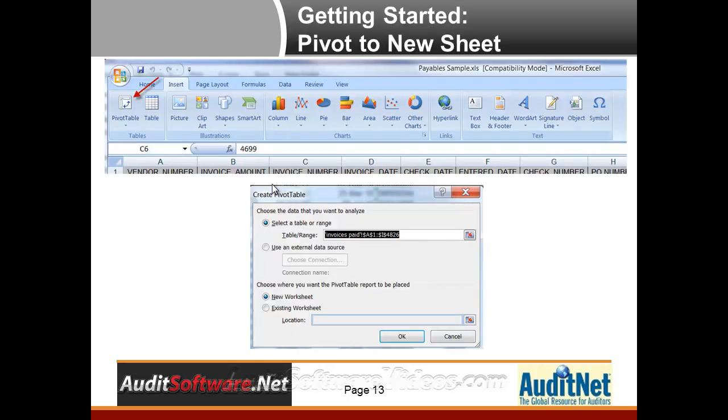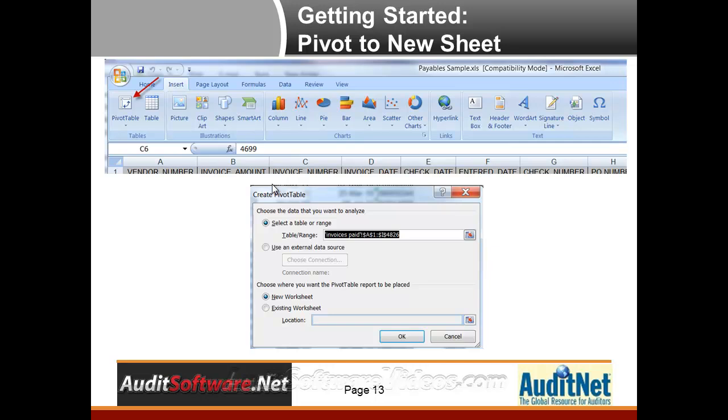So getting started, pivoting data, I'm assuming that everyone is on Excel 2007 or 2010 these days. Now, there is Excel 2003. I do still bump into people that are using that product, and maybe you're still there, and that's fine. But it is about 9 years later. So we are getting to a point where hopefully people are converting over. A lot of the concepts today will still work in 2003. It's just a little bit different. So just bear that in mind if you are on Excel 2003.